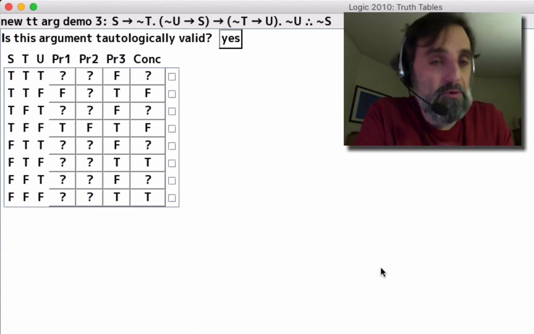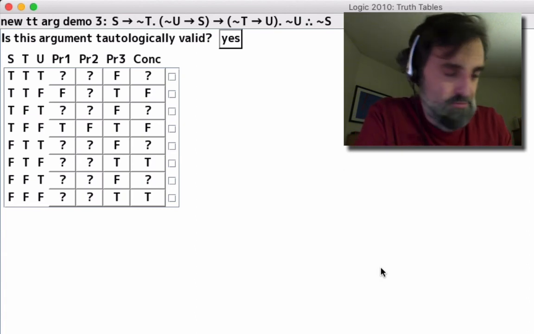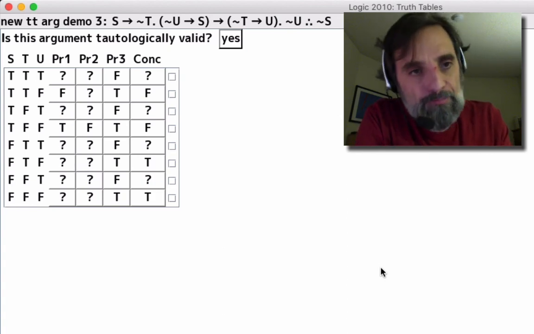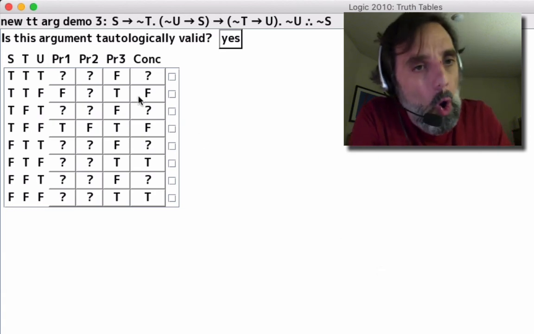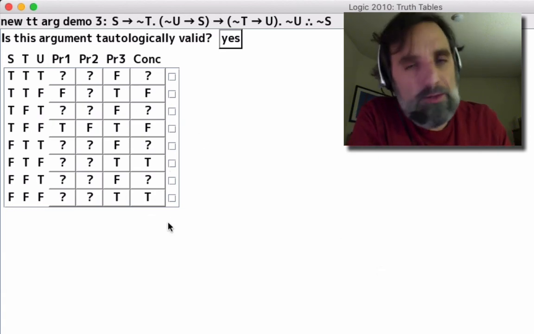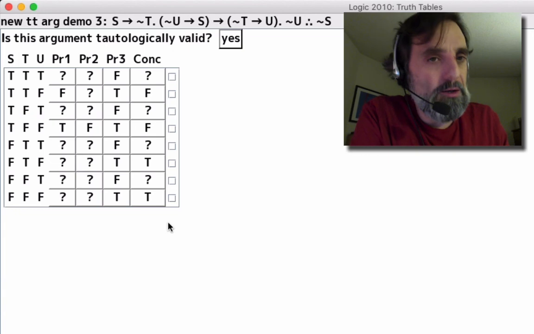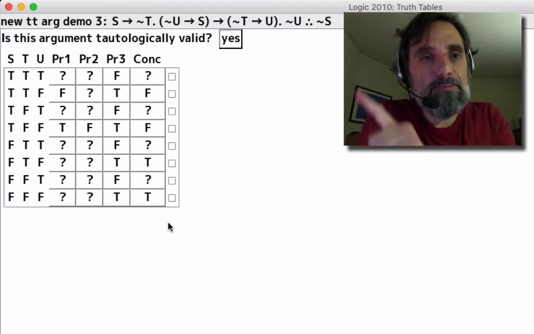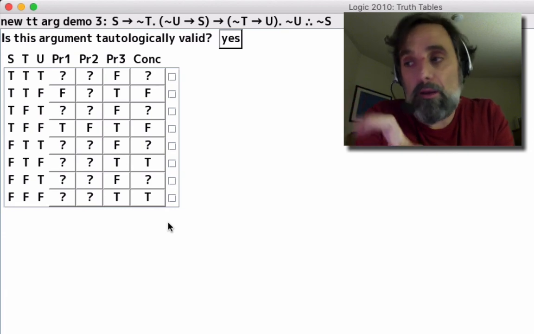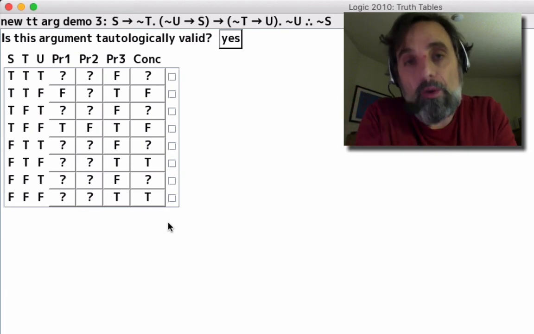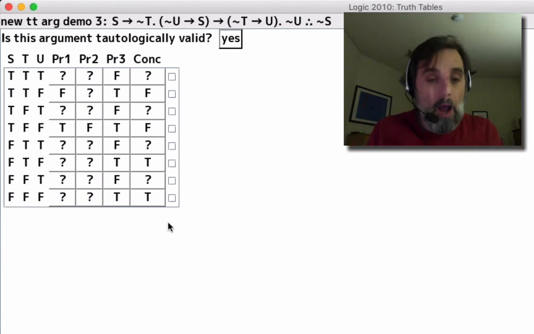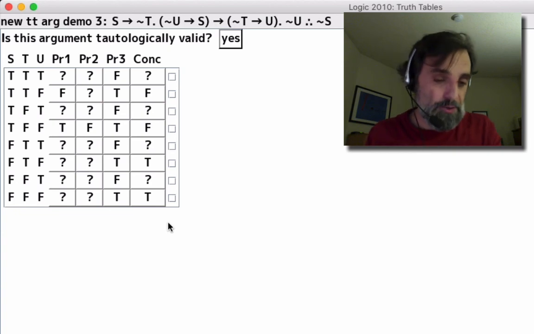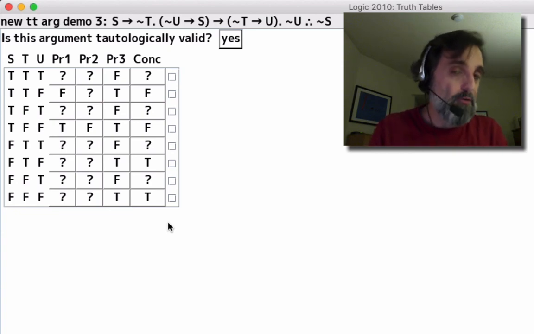You just have to go through and calculate to discover, are there any bad rows or are all the rows okay? You can do that by filling out all of these boxes, but you don't want to. There's no reason to. It just takes a lot of time. You want to be efficient about this. So the first thing about being efficient is knowing whether or not you've determined that a row is okay or bad. So you need to know, okay, I do know about this row, it is okay because it has a true conclusion, or I do know about this row, it is okay, it has a false premise, and therefore I don't need to come back to it.